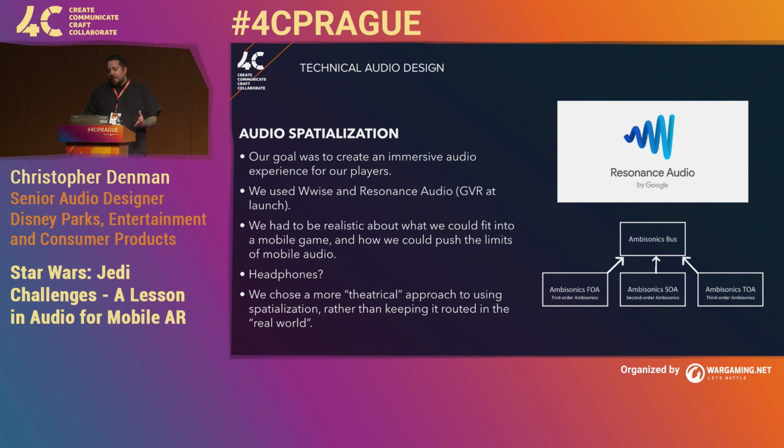And then for the holochess, or the Dejarik game, we were actually able to use everything because there wasn't as much rendering going on in the game. So we used the room to create a reverb, and we also created renderers for each character. That game is fun because you can move around the entire room and feel like all of those characters are right there in the room with you, and it felt really good.